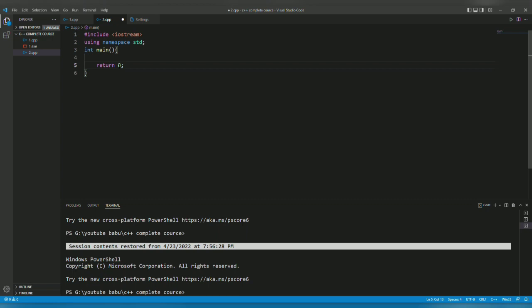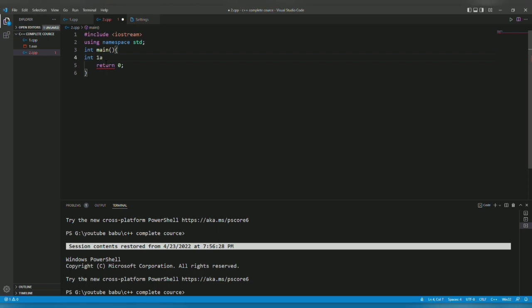So what are the data types? Let me first introduce you to the integers. Any number from 0 to 1 or it can be negative, but it should not be a decimal number. So any such number is called an integer. How can we create an integer? We just need to write int, and now we have to name that integer. You can name it anything, a, b, c, d, but it should not start with a numeric value like 1a.